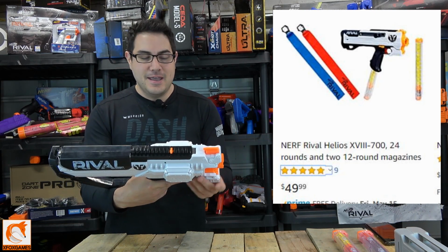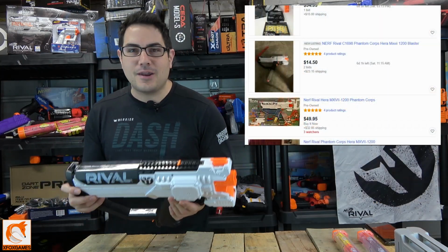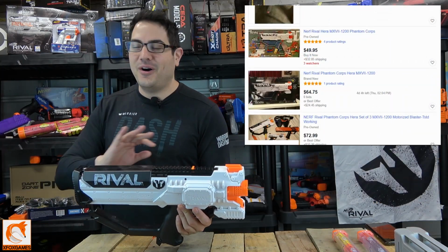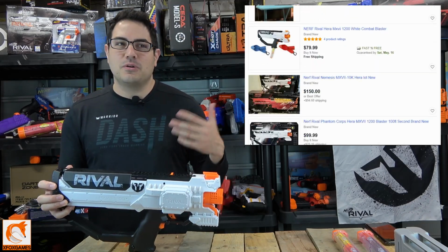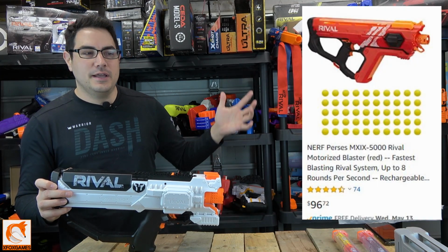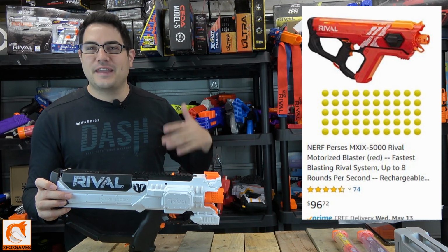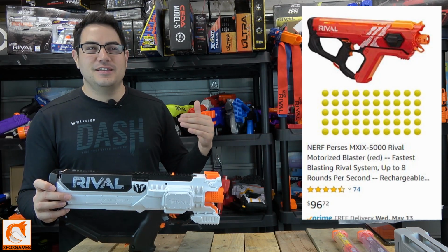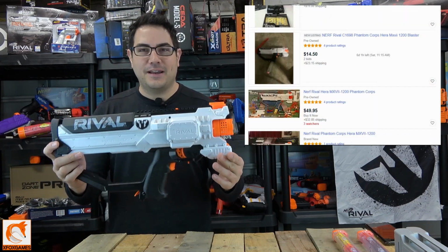on the market today. And we've been seeing a lot of these come up on the secondary market, especially eBay and OfferUp and all of those secondary sites where you can sell your items. And I think it's because a lot of the newer blasters that are coming out, things like the Percy here, they come with a battery pack, they shoot full auto, they carry more. A lot of those are superseding this, so we're seeing a lot of the older Rival models hit that secondary market.